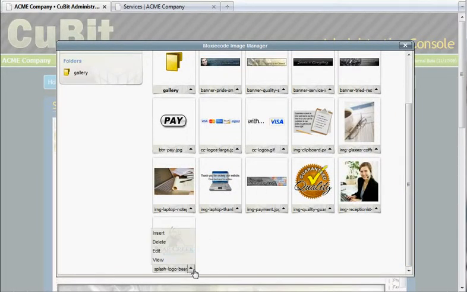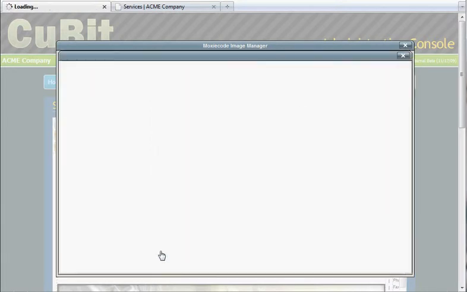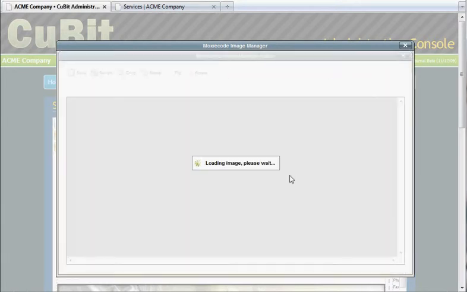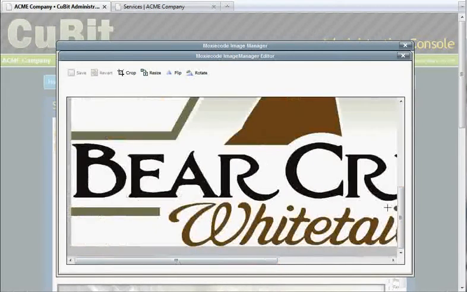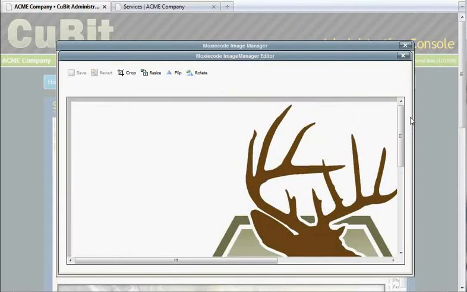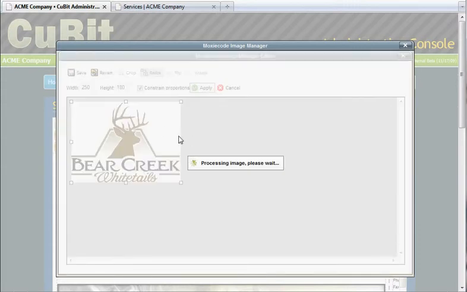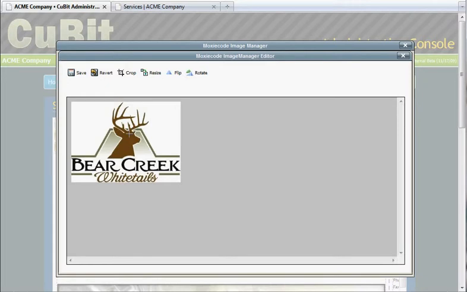So just click the little drop down button and choose Edit, and then another window opens up, and as you can see, this image is way too large for the website. You'll oftentimes have this be the case when you upload an image from your digital camera, because if it's a 5 or 6 megapixel image, it's going to create much larger images than you need. So you click the resize button, and then usually keep constrained proportions on. Let's say we're going to make this 250 pixels wide. Hit apply, and you'll see the size is just about right for what we need.